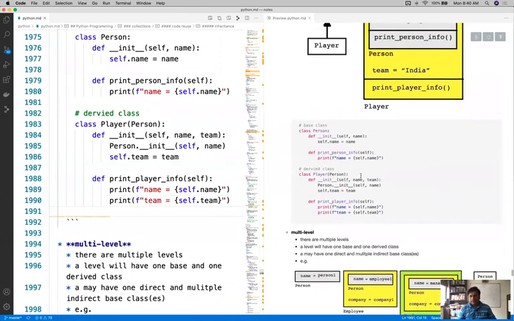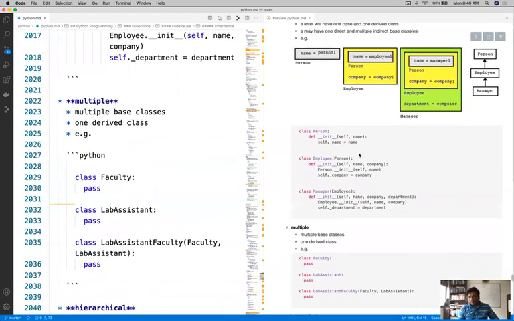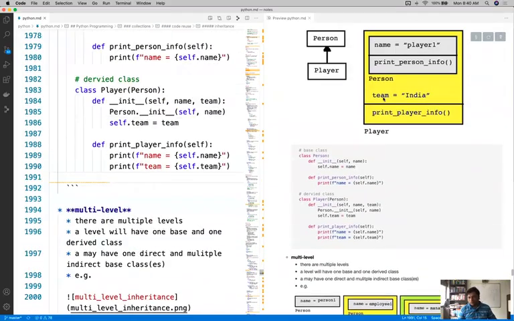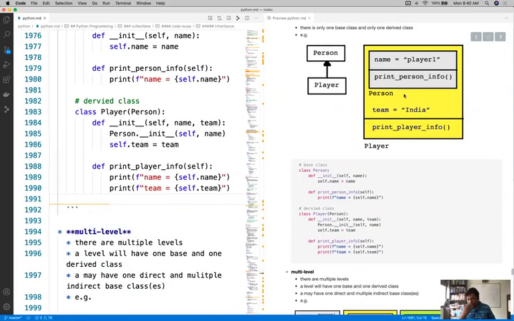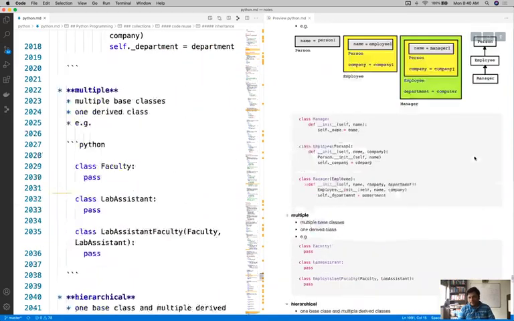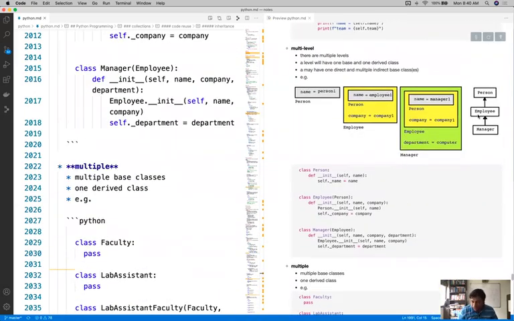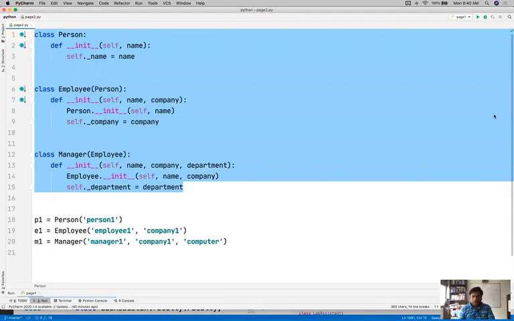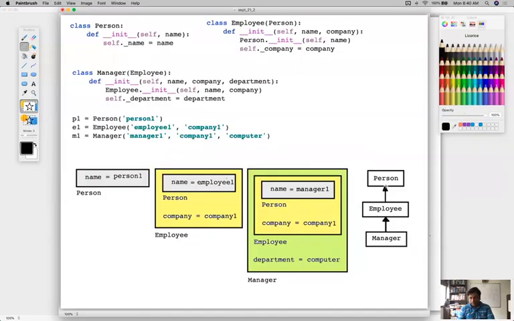We know now what exactly single inheritance is, what exactly multi-level inheritance is, and the difference between these two. You see, in single inheritance there is only one single base class and one single derived class. Here we are having one single base class, and then there is a derived class, and the derived class itself is a base class for another derived class. Now, a few terminologies. When you're looking at this example, probably I can add this in another one and show you that right there. Let us see it this way.